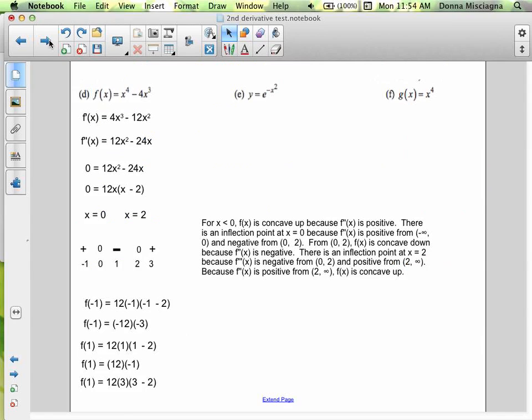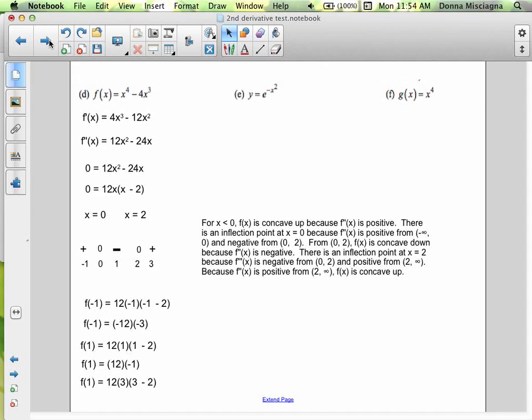All right, so we have f of x, and this is my typing. Isn't it beautiful? I even typed a sign chart. F of x equals x to the fourth minus 4x cubed, doing the same thing, looking for the inflection points. I didn't put in the points, I just put in the x value, but we'll read through what I wrote. So f of x equals x to the fourth minus 4x cubed. First derivative, 4x cubed minus 12x squared, just a little power rule.